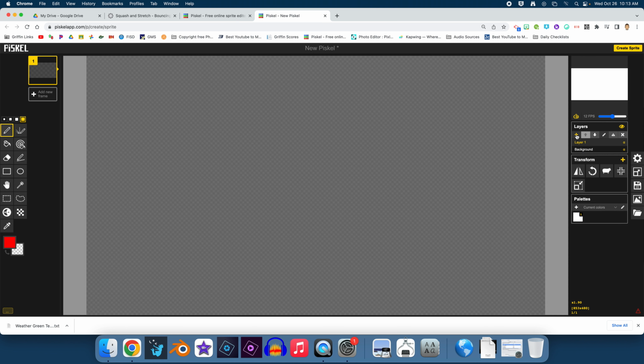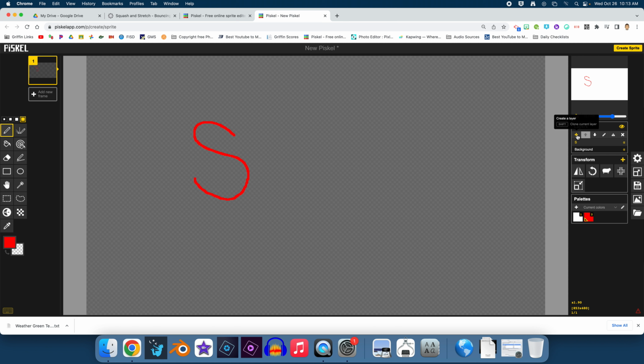So we'll click this plus sign to create a new layer. We'll double click on here, and we will just name this layer whatever letter it's going to be. So for this example, I'm going to use the word Smith, so I'll just click S and then push enter. And then all I need to do is go back here and draw an S.